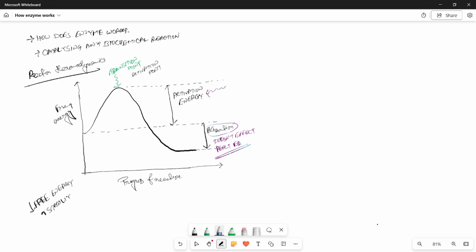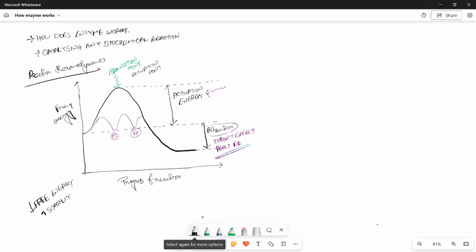Now, how? In this graph, we can easily understand it. When the enzyme binds to the substrate, it forms the enzyme-substrate complex, and that is a bit stable. Then again, the substrate transforms into products. This forms an enzyme-product complex, and from this the products are released and the enzyme is freed. This is enzyme-substrate, and this is enzyme-product.